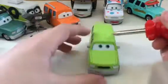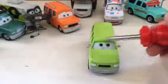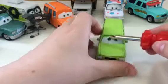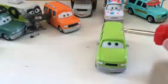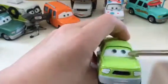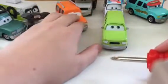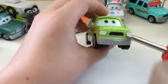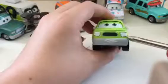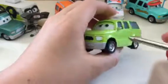It is this nice lime green color. A bit similar to Brickyardly, but it's a bit different, a bit of a lighter shade. The eye plate, though, the color is the same as Brickyardly for the eye plate, but the actual metal is not. He has green eyes, and he has a pretty worried expression, like he does not want to be going off-roading, along with the rest of the SUVs. He has his mouth open, a black grille, some really nice headlights. I do like them, and he does have yellow indicators.